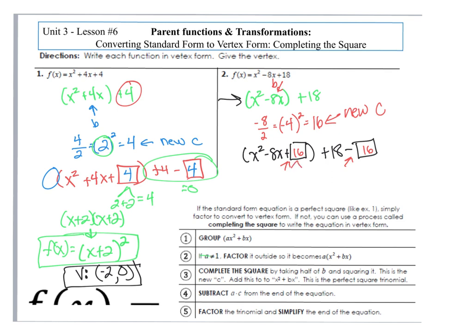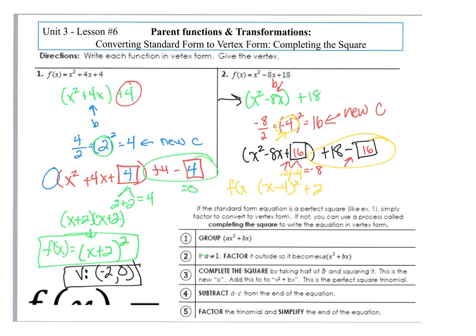So how do we factor this? X squared minus 8x plus 16, what multiplies to 16 but adds to negative 8? Here's the awesome thing. It's always going to be half the b value, that number before we squared it, negative 4. So you have a clue for your factoring. I love clues. Okay, so we now have x minus 4 times x minus 4, which we will write as x minus 4 squared. And what do we get when we simplify the outside? Positive 18 minus 16 is positive 2. So 18 minus 16, positive 2.